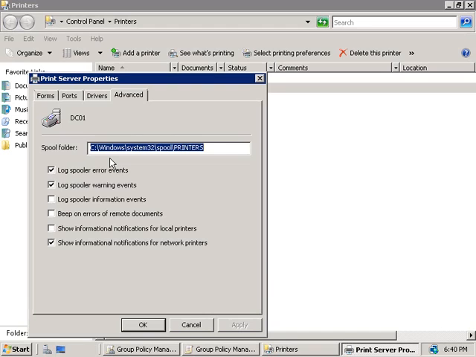In this video, we've looked at ways we can further secure our print servers by implementing SMB signing to digitally sign packets to prevent man-in-the-middle attacks. We also talked about using the point and print policy to automate and secure printers and print drivers. And finally, we discussed protecting print shares and relocating the print spooler for additional performance and security.